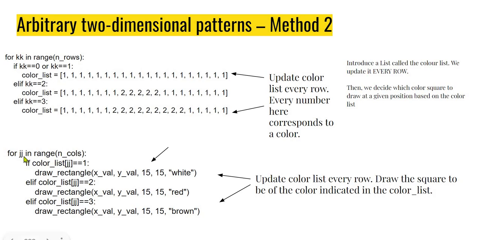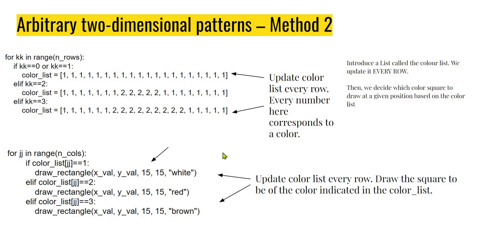And hence, when I come to the drawing row by row, I just look at the color list for every row. In this case, everything is 1, and hence I draw white. So basically, the color list is telling me what gets drawn in every row. For example, for row number 2, which is say the third row, I have got some reds in between and so on and so forth. So this is how it gets drawn.